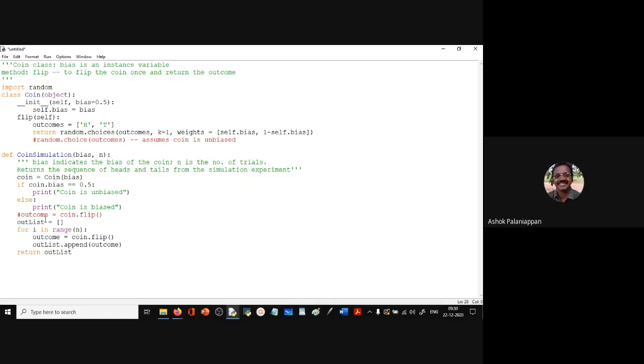Also, where do we pass the bias, if the user gives the bias as 0.1? It's there in the initialization, in the object construction itself. The bias is passed here, Coin of bias. That's the only parameter for the constructor.